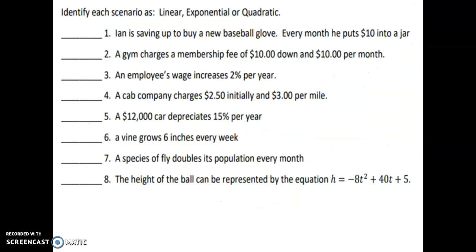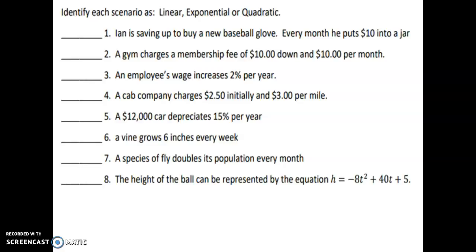Moving on to some scenarios. Let's see if we can identify these as linear, exponential, or quadratic. Now remember, linear stays constant. It's always the same. Exponential will see a rapid increase, and then quadratic will kind of double back on itself. So it'll start at one point and then eventually get back to it.